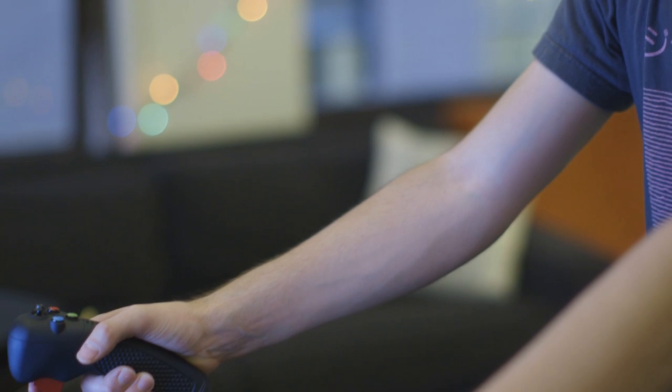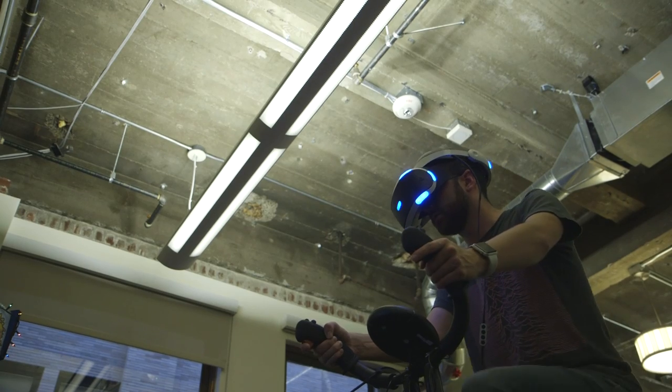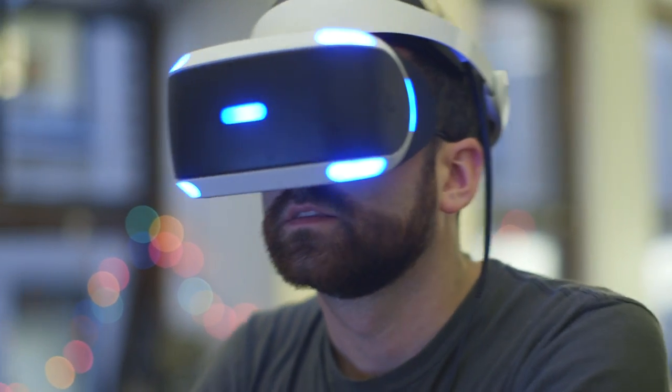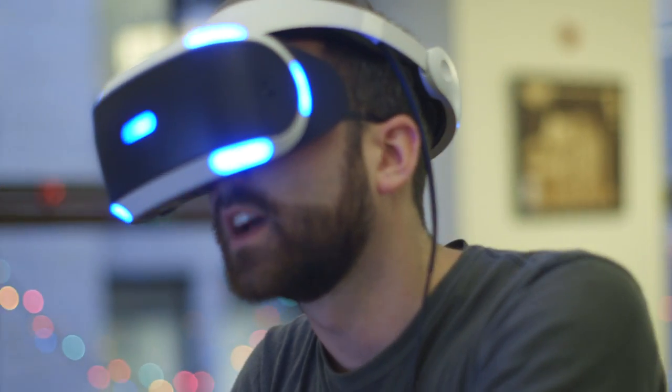It should be noted that the Verzoom should be avoided if you are prone to motion sickness. VR from the likes of Sony or Oculus is now at a point where it has diminished many of the disorienting side effects of having a screen encapsulating your face, but the feeling of moving in VR while pedaling is an altogether different sensation that tricks your brain in unique ways.